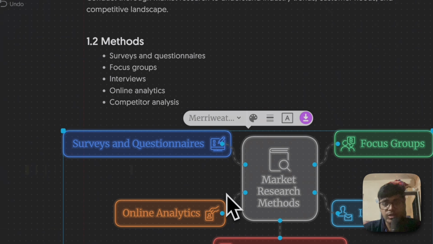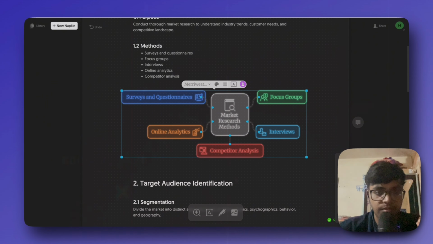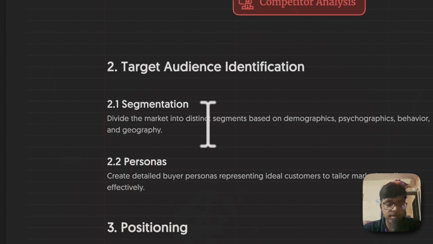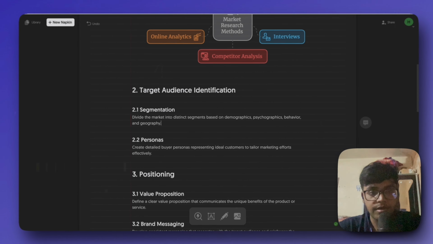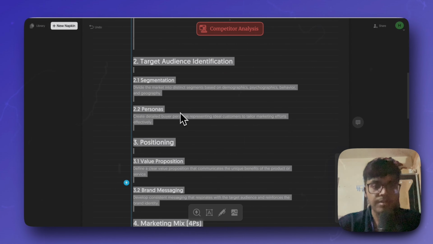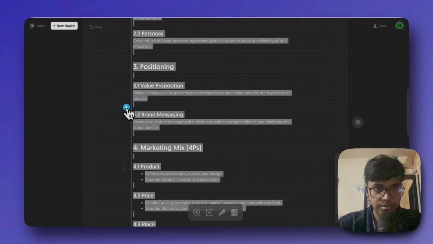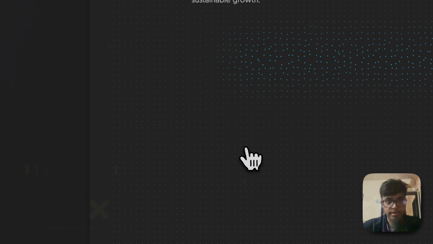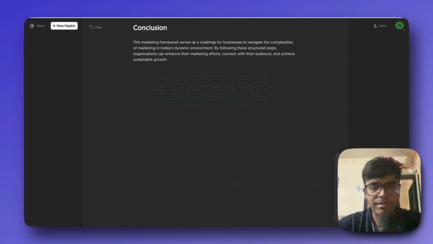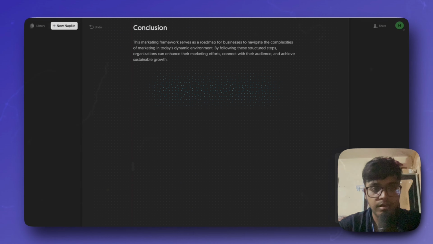So yeah, this is pretty cool, right? Pretty much self-explanatory. This is the first way of generating an asset for an individual section. If you want to generate this asset graphics for the whole article or the content, you can select the whole article and then just click on this, and it will create the graphic or image for the whole article within a minute, basically. So now let's wait for maybe 20-30 seconds and then see.